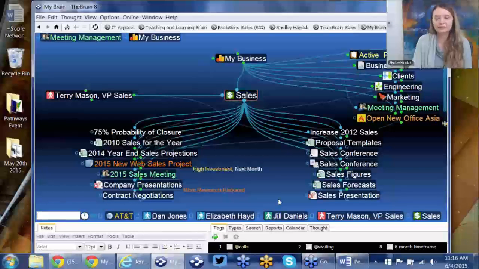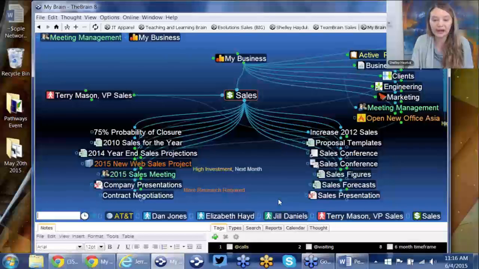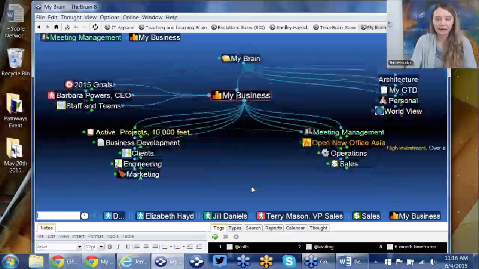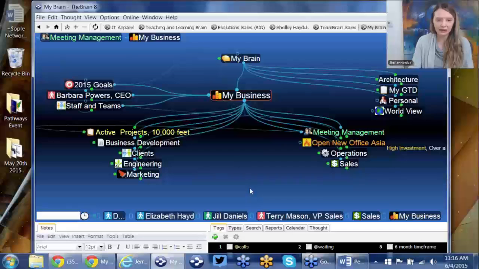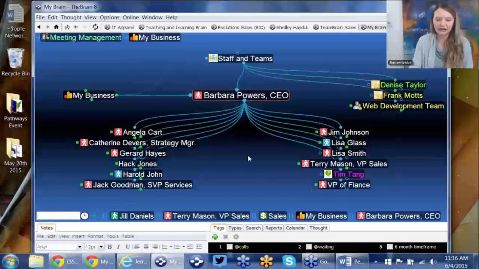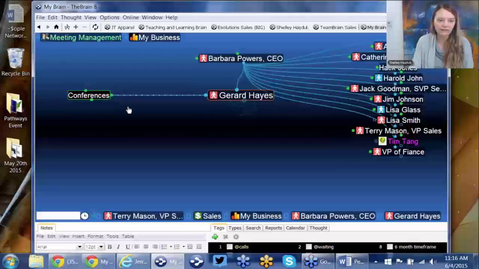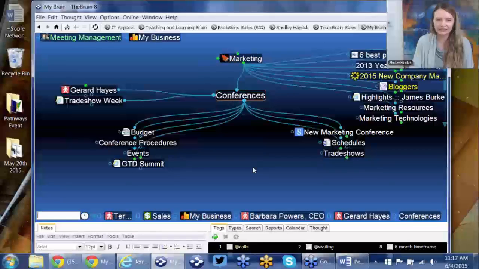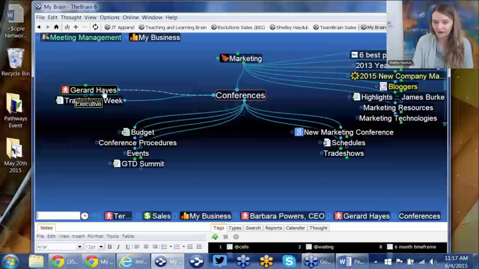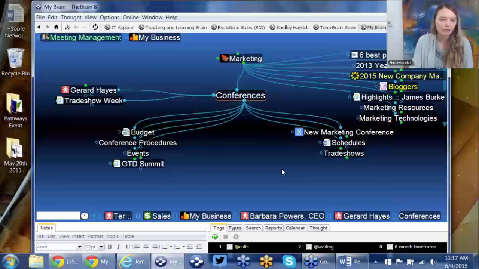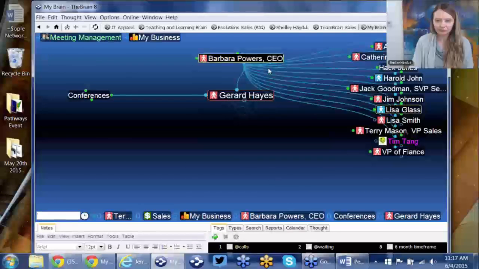But in this case, this particular knowledge model that we've created is what we call an interlocking hierarchy, where I sort of have a map of departments and the information below on one side, and then I have a mapping or a hierarchy of people down here where I can continue to drill down, but then the departments that they're connected to, they are linked as jumps. So here again, we can see Gerard Hayes is involved in all of our conferences. Here's our conferences information, but he is the go-to.